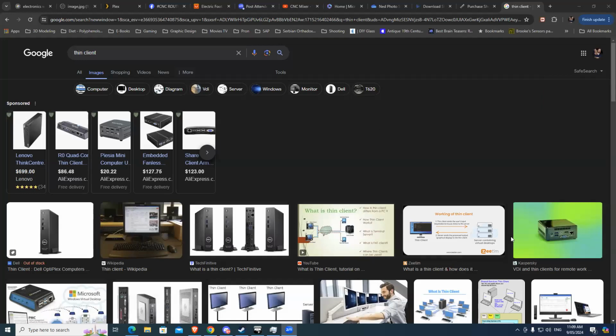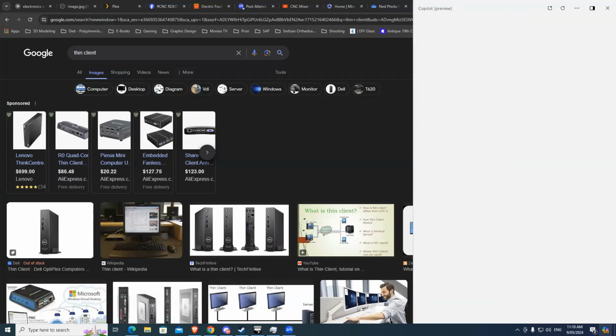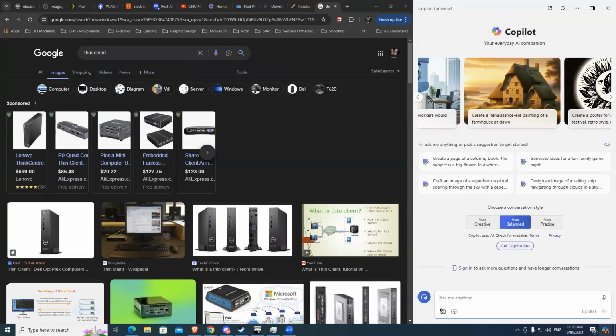Yes, we do. Okay, down the bottom right hand corner, Copilot preview. How many of you guys have got that on your computer? No, I don't. I have Copilot. Wait for the surprise. It just gets forced onto your computer without your permission. That's Microsoft's AI. Oh, you're talking about Windows 11. I don't have Windows 11 yet. No, this is Windows 10.